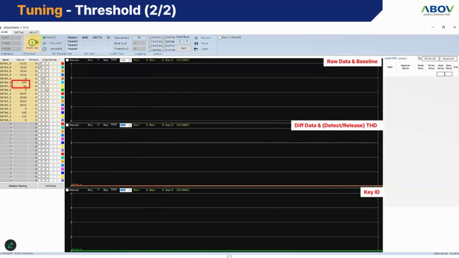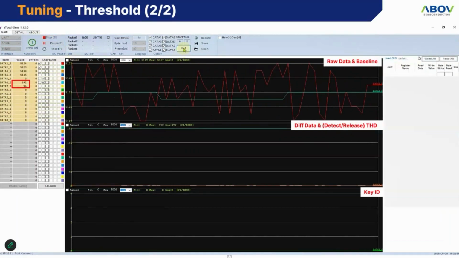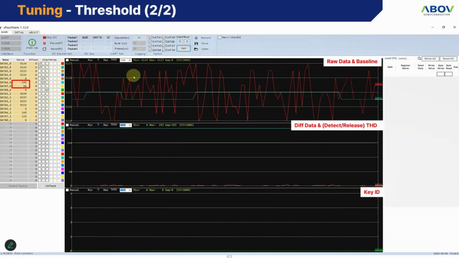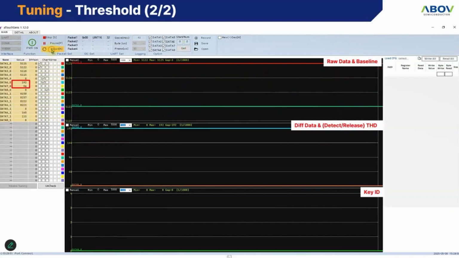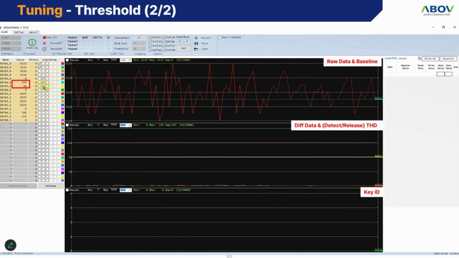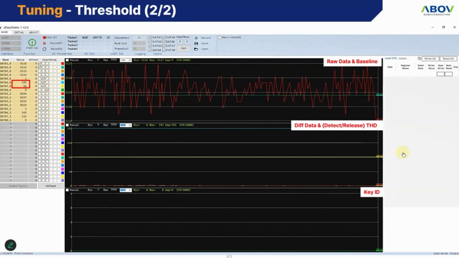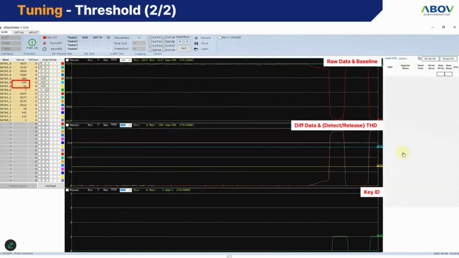On the graph, you can see that the detect and release threshold values have been changed to 192 and 96 respectively. By repeatedly touching, you can test whether the detect and release settings are appropriate.